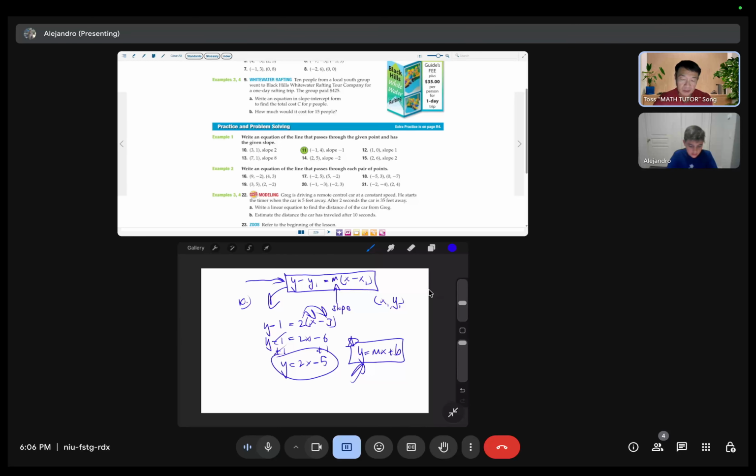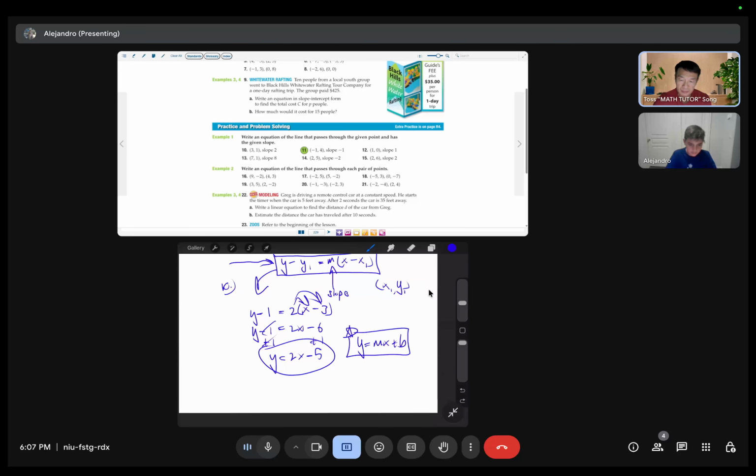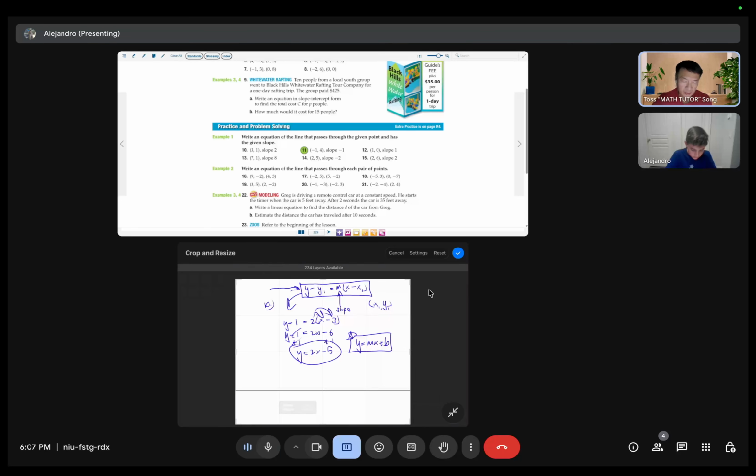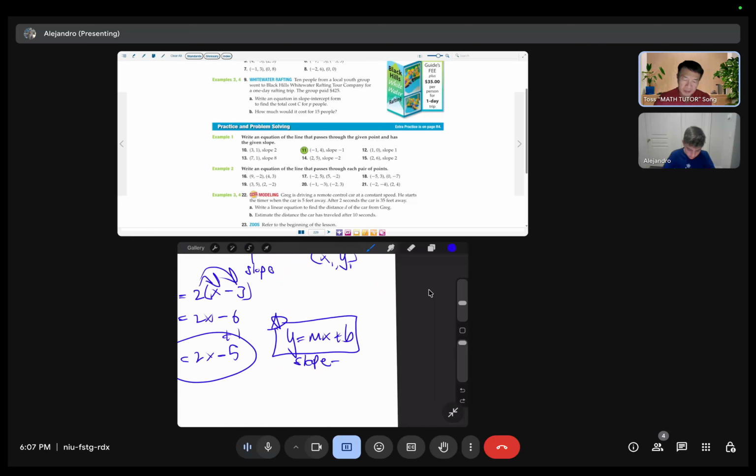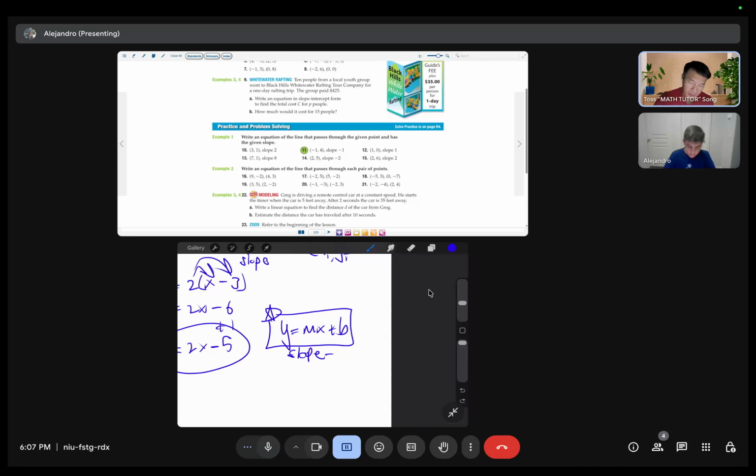Okay? But right now, since your teacher hasn't taught you to, or allow you to use this, technically you could, but you haven't been taught. So don't break the rule. Your teacher may not like it. So we're gonna go with slope-intercept. Now the reason they call it slope-intercept is because you got m for slope again, and b is going to be your y-intercept. Slope-intercept, but the intercept is your y-intercept. Is that okay? So slope-intercept, but it's really your y-intercept is what they're referring to.